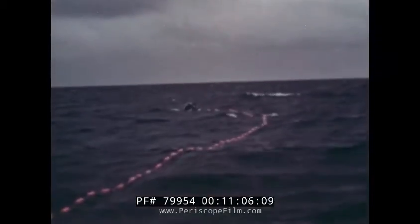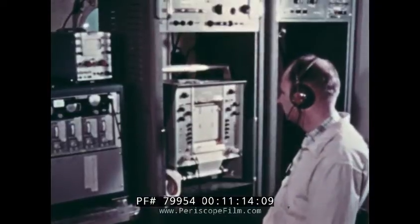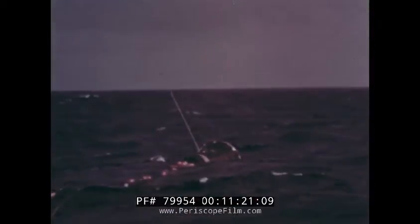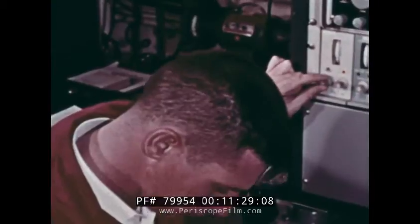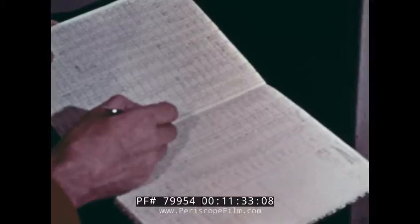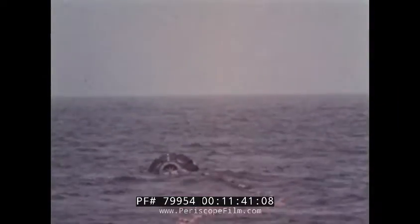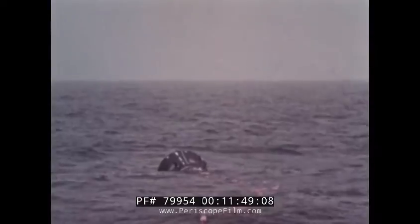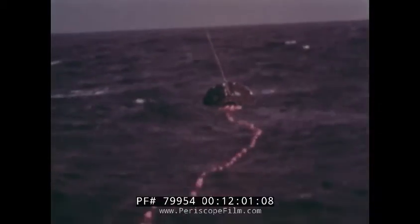The electrical system functioned properly throughout the tests, with all equipment load currents very close to specified values. Although the test subjects experienced certain difficulties with the environmental control system, this was not due to sea test conditions. All spacecraft communication systems functioned properly; flyovers were conducted by the Air Force to check sea-to-air transmission. The test crew noted configuration and quality problems with certain equipment, but this was traceable to causes other than the sea environment. The test subjects experienced some motion sickness, which was expected, and discomfort from the seating position and temperature inside the spacecraft. After three hours, they removed their Gemini pressure suits and gained some increase in comfort. Shortly before the conclusion of the test, a final transmission was made from the spacecraft to the Goddard Tracking Network.